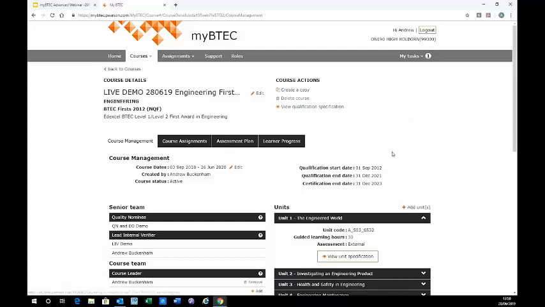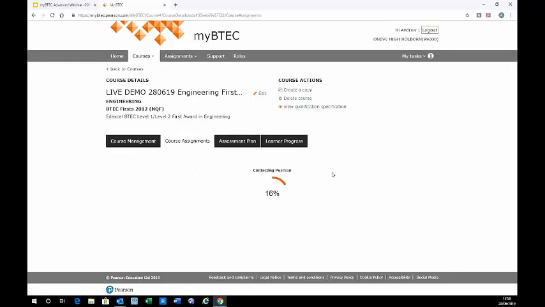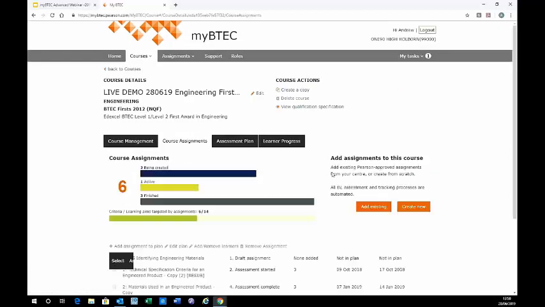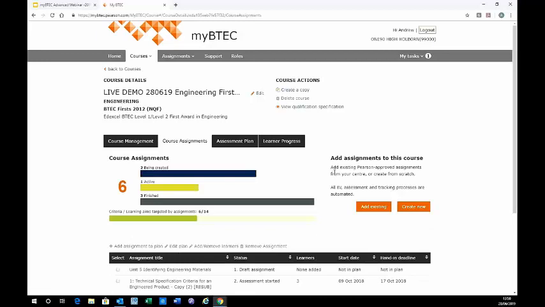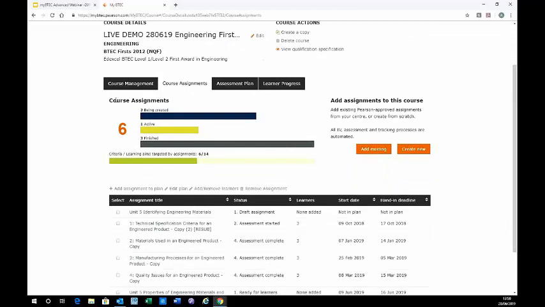So it fits in to how people actually work in schools, which is kind of important. Now, what have we got to look at in here? Well, we've got some course assignments, and we'll have a little look at resubmission and things like that, I think, at the moment. All of your course assignments, this is not fully populated, but you will find nice little infographics like this starting to make appearances throughout myBTEC. I'm just going to turn my comments on, just in case I can pick a few up. But that's what Ben generally does in the background. I just want to make sure I don't miss out on anything.